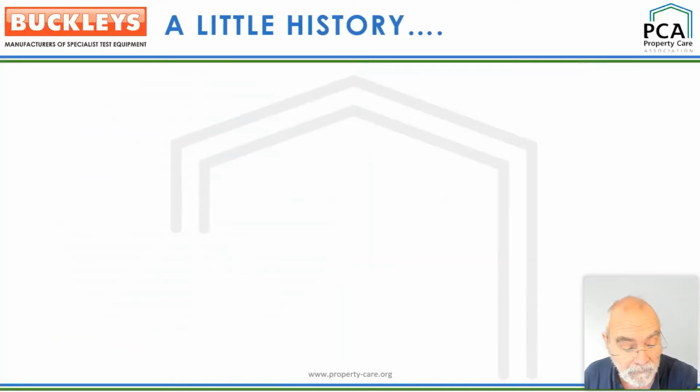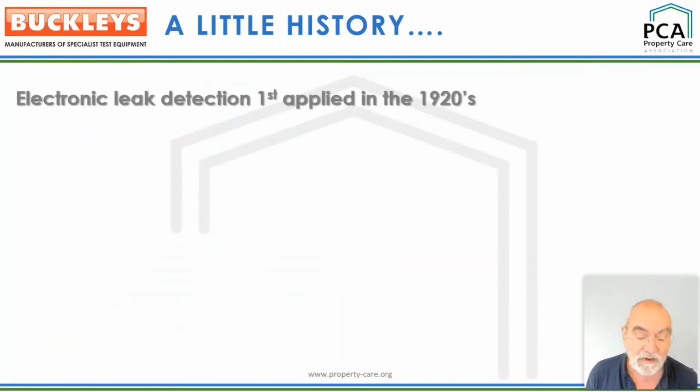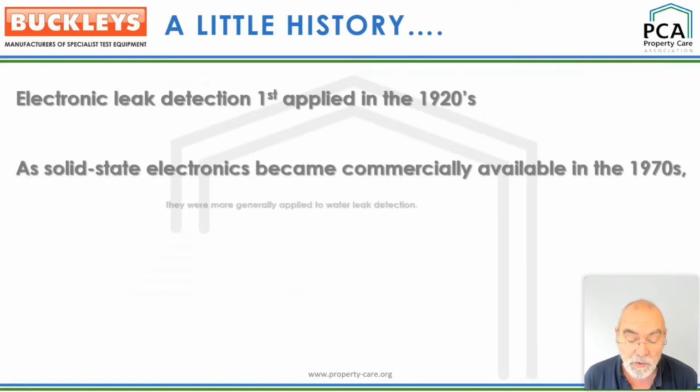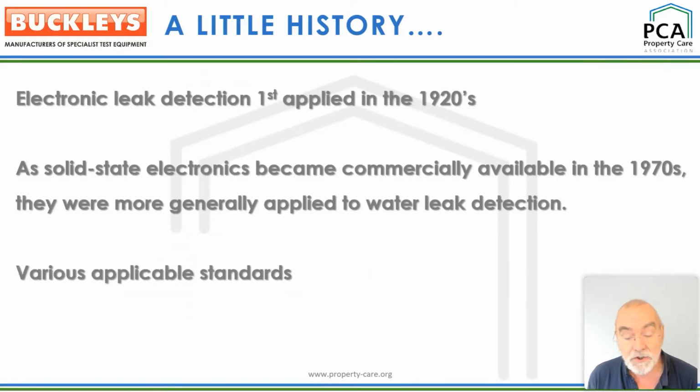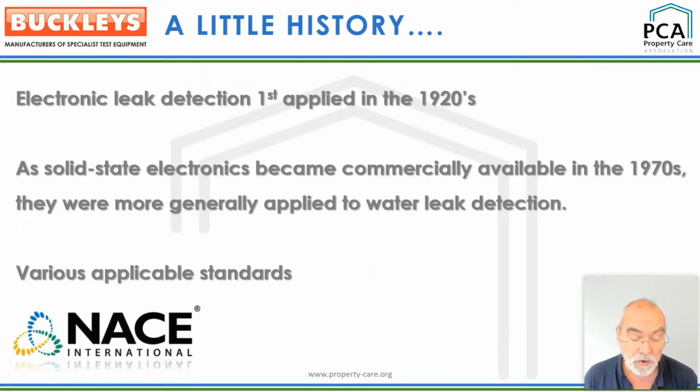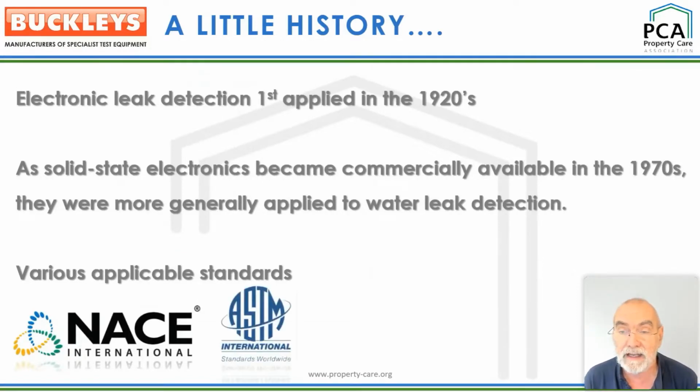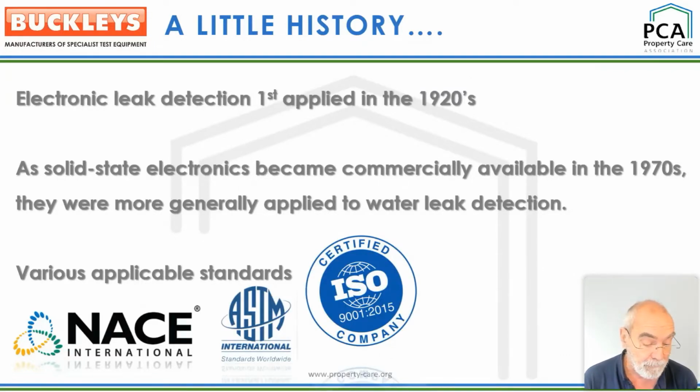Okay. I don't have a detailed history of electronic leak detection. We are aware that it was used in laboratories a century or so ago, though other mechanical forms of leak detection long precede this, of course. As transistors and solid-state electronics became more commonplace around 50 years ago, back when electronic calculators were still cool, the first really portable instruments began to appear. Once testing became mainstream, national and private standards organisations prepared and published various procedures, standards and test methods which they recommended for use, and these are likely to be reflected in contractual requirements for testing.